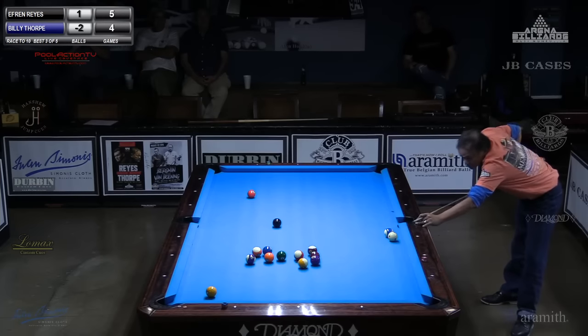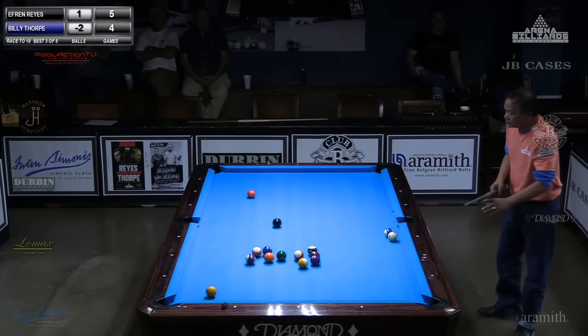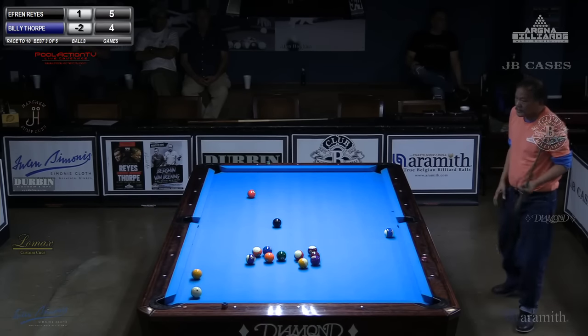Yeah, he's just gotta realize that he should be able to kick this 1 to block the banks on the 3. And he's got the 10 there for cover anyways. So just keep it simple. Do what you would normally do, even though the balls are a little jumbled up for Billy.